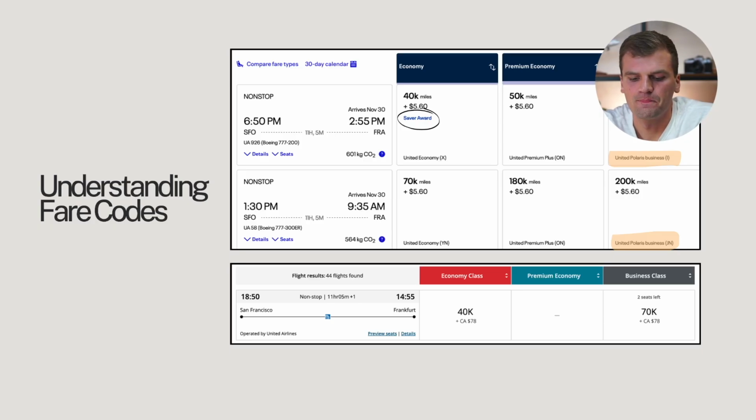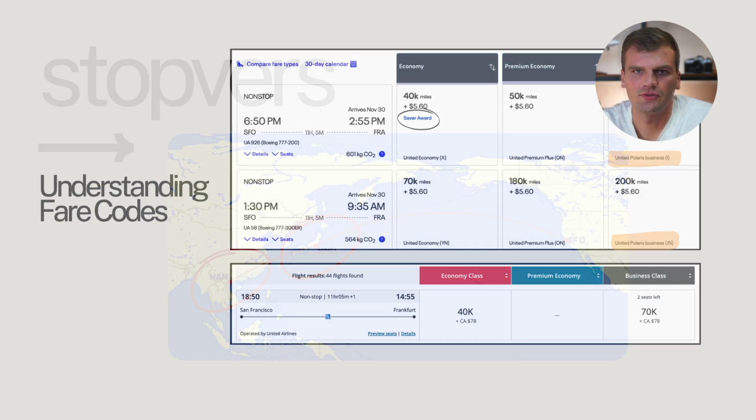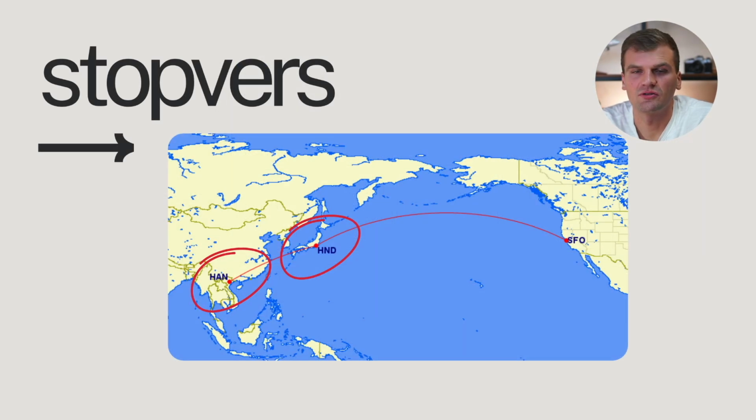It used to be that United released all of their I fares to partners. Now they don't release all of them, but I would say most of them still get released. So in general, you should be able to book these flights, but just knowing that there are fare codes out there and that there are some you can book by using partners and some you can't, it's going to be helpful. Another thing to be aware of is a term called stopovers.